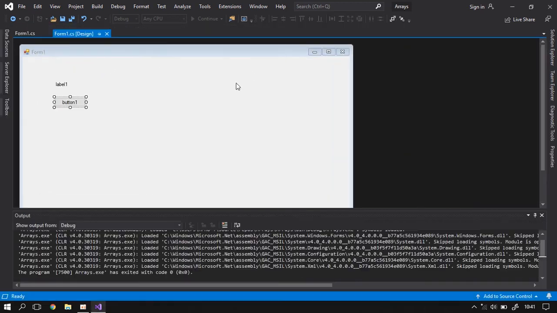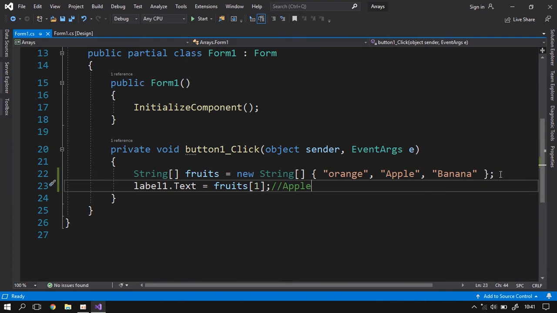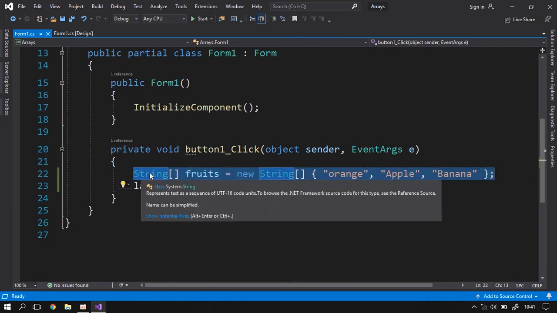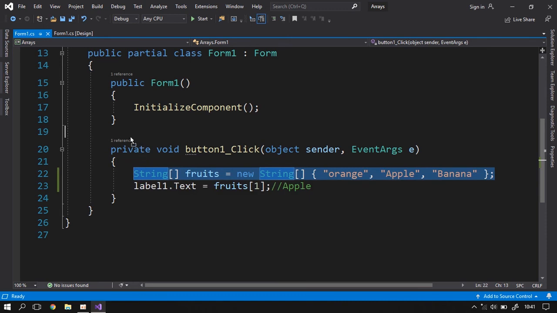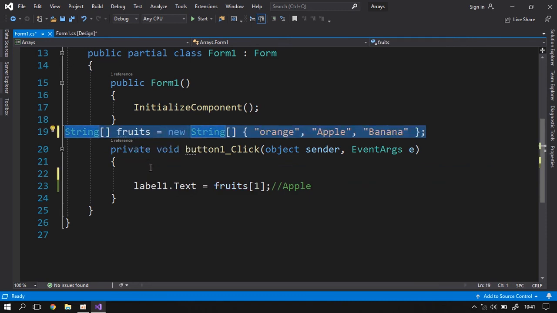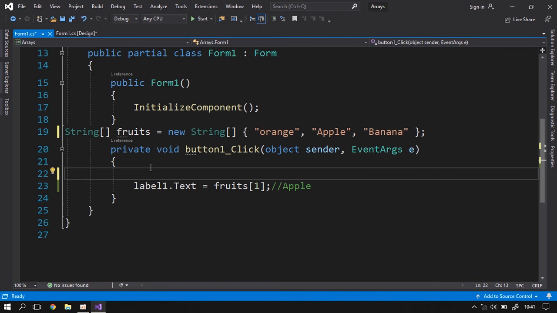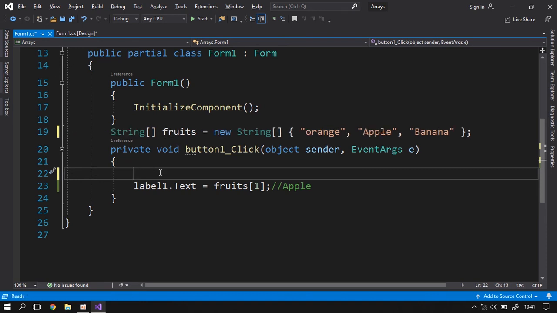Now I'm going to grab this array and increase its scope so that every time I click on the button, it doesn't create a new array. Now I want to replace apple with the word strawberry.